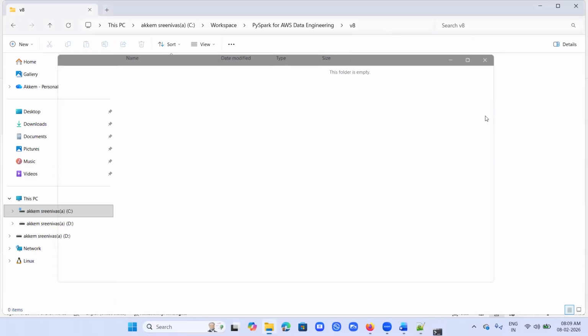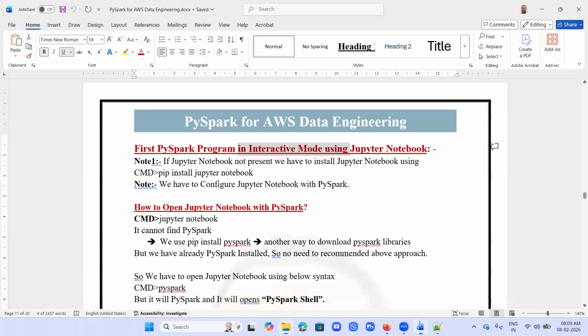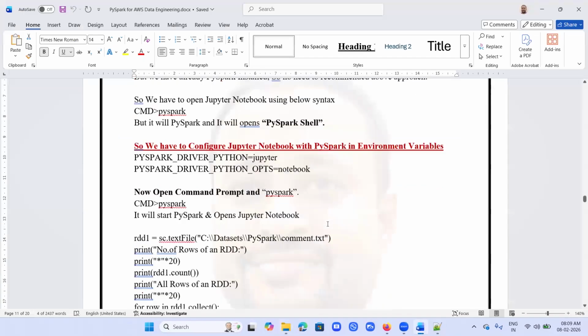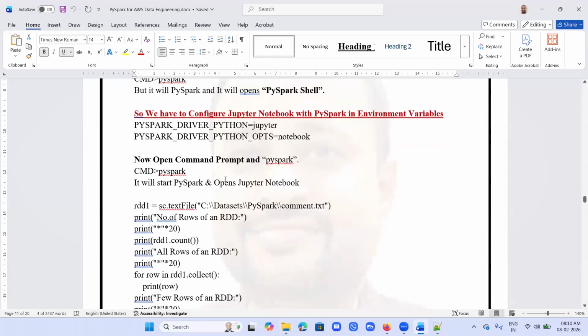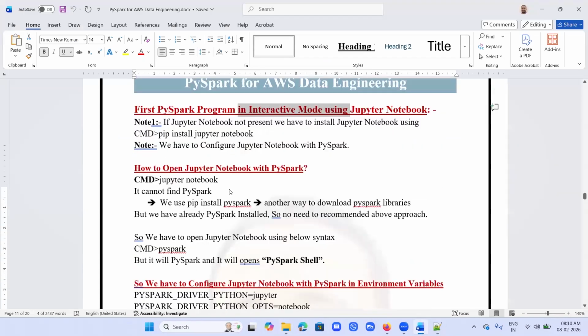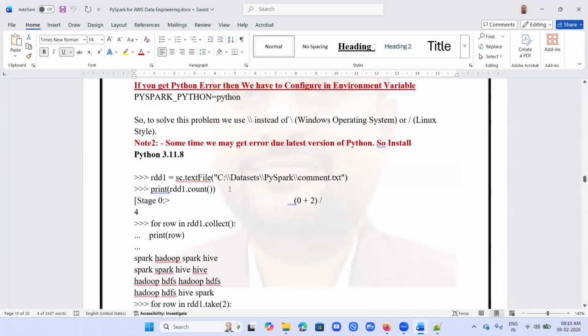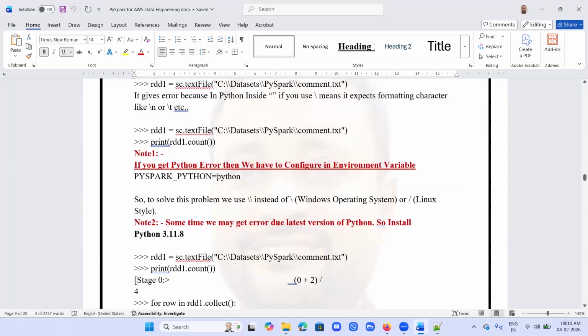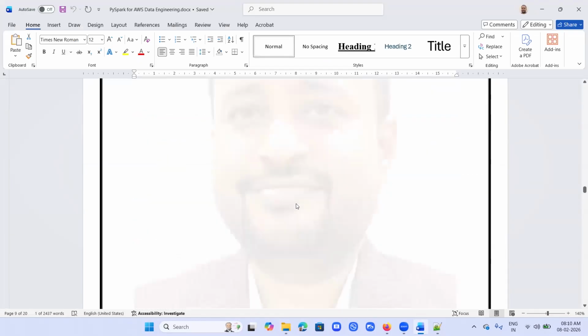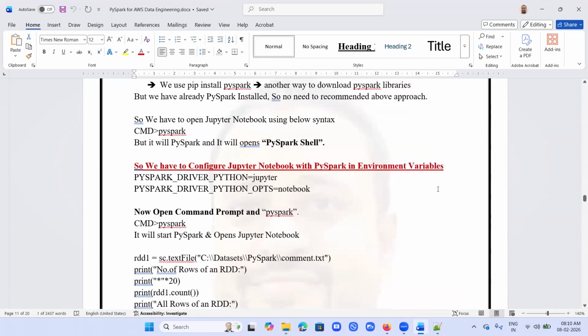For that, we need to configure PySpark with Jupyter Notebook in environment variables. So there are three properties to set. This is one property. Let's set up these three properties.